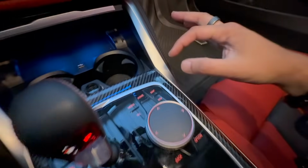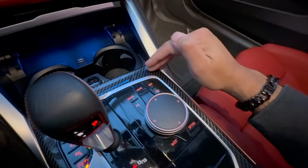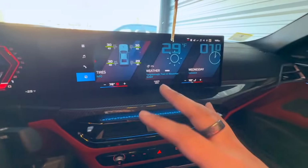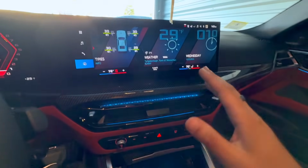Now, on the top of the controller, you're going to see all these little shortcuts. Depending on which BMW you have, you're going to have a different set of numbers. But I have found that if you press on the home button, it's going to bring you to the home screen. My home screen might look different because I have the M vehicle, so your screen may look a little bit different compared to this, just FYI.